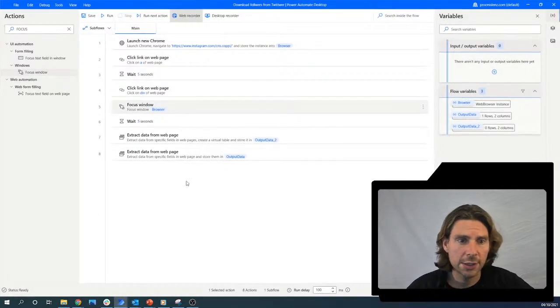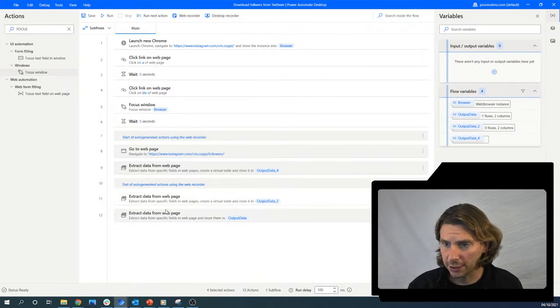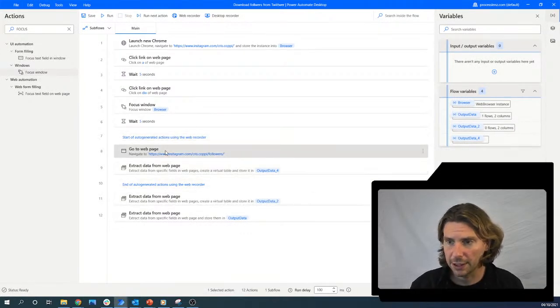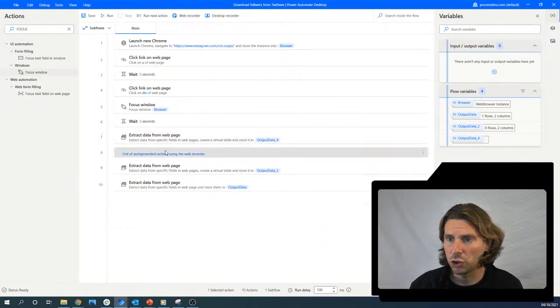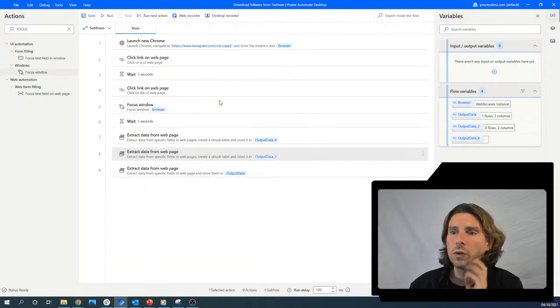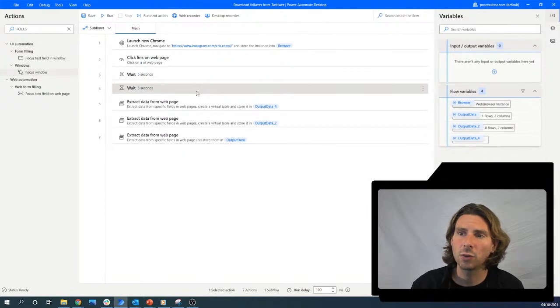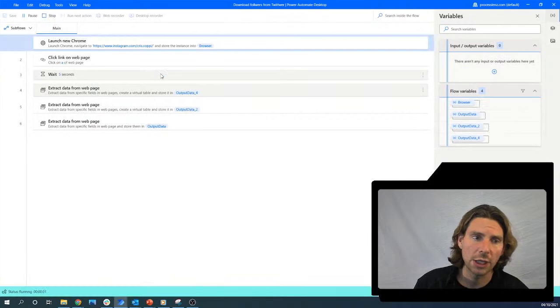So let's try this one more time. So we are extracting a lot of data. Let's remove this one more time and we will see which one of these is actually going to work. So we've seen that focus on the window and clicking the link on the web page is not doing that much. So let's try this one more time like this.